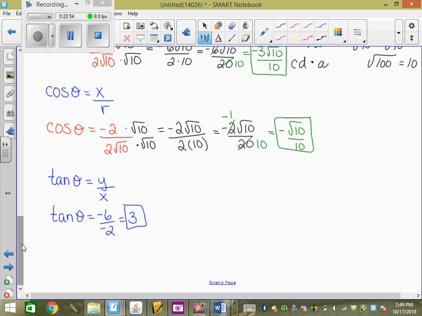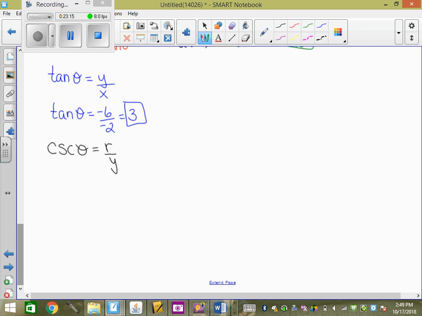Then we do the friends. So sine is cosecant, so CSC theta. And sine is sine your resume, so this is going to be resume your. They flip, because they're reciprocal trig identities. So cosecant theta equals 2 root 10 over negative 6. That's why this one's easier, right? The root 10 is not on the denominator because r is in the top. We cancel a 2 off of both of these. I'm left with a 1 and a negative 3. So it's going to be root 10 over negative 3.